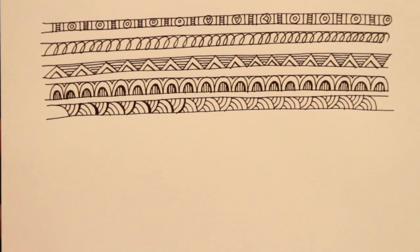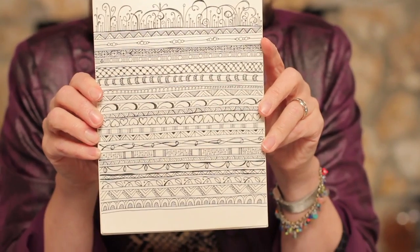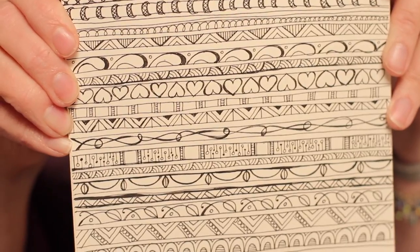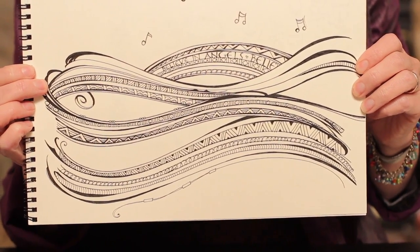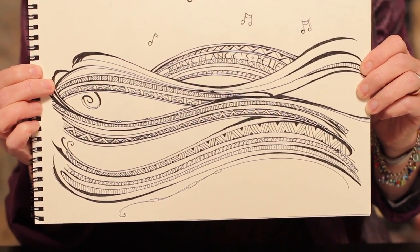And now that you know how to do them, I hope you'll practice them. This is something that I do every morning. As I mentioned, I get up and I pattern. And believe it or not, this whole page only took an hour and 20 minutes. Take a look at this last example that I want to share with you. You can see all the different patterns that we learned and how to incorporate them into something that looks vaguely like hills.